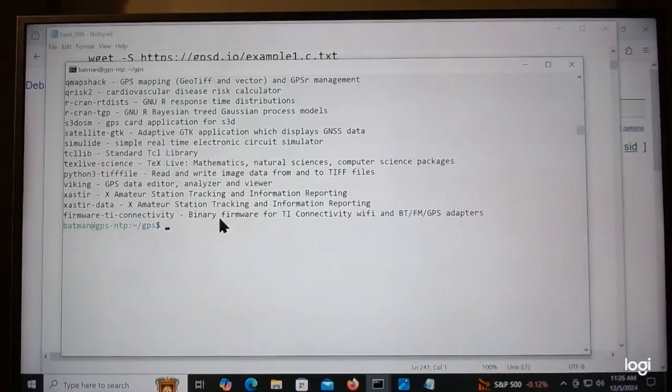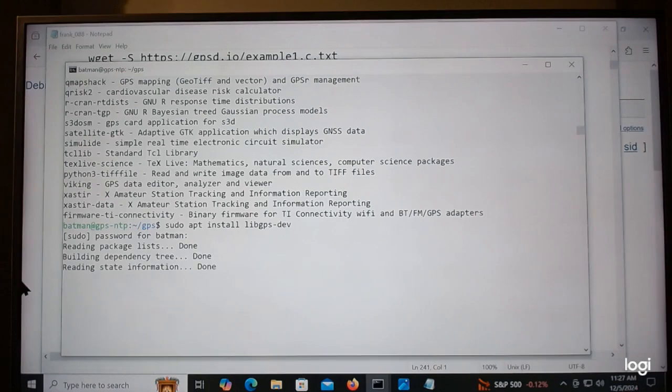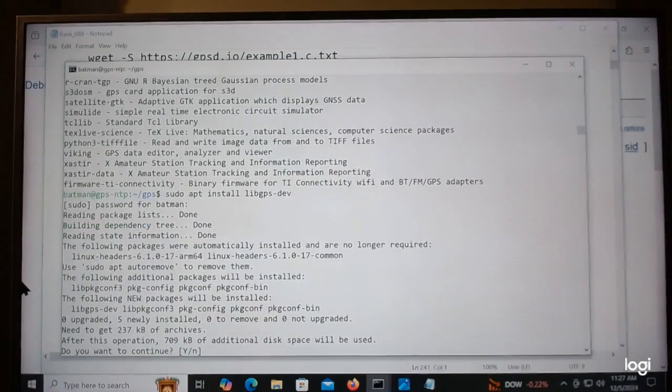And it's sudo apt install libgps-dev, the Libre GPS development package. And it doesn't take very long to do this.